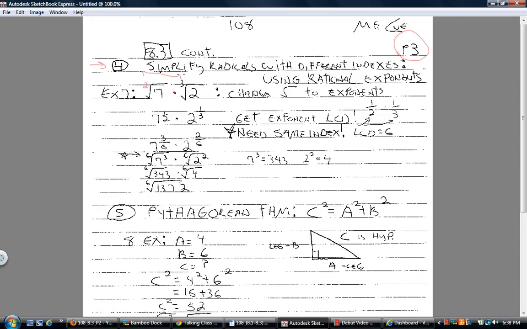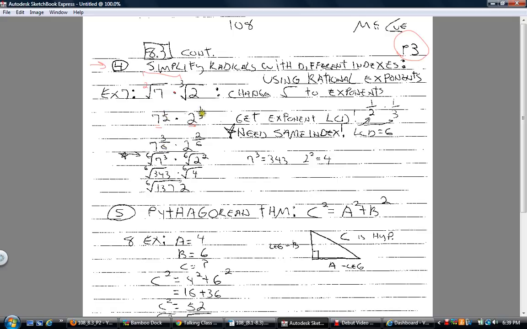Okay, so there's two key components to doing this. First thing is you got to convert these back, using your right hand L rule. I'm going to call it, rotate these up, convert them to exponents. So square root of 7 is 7 raised to the 1/2 power times 2 raised to the 1/3. Now you first think, oh yeah, I'm going to multiply the exponents, so then you got to put the brakes on because look, you've got different bases.